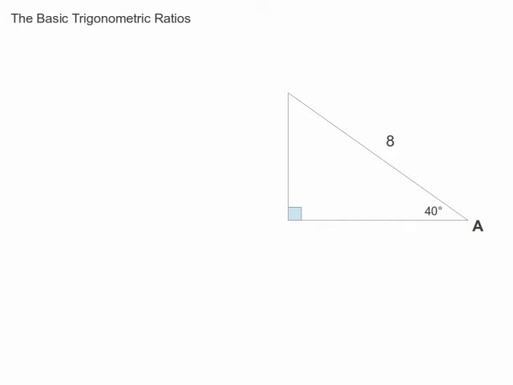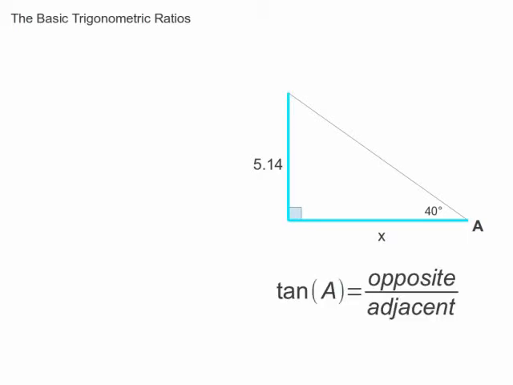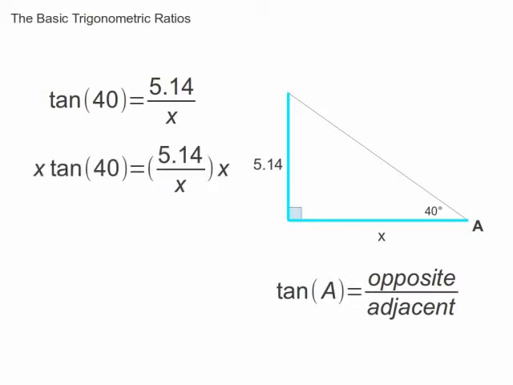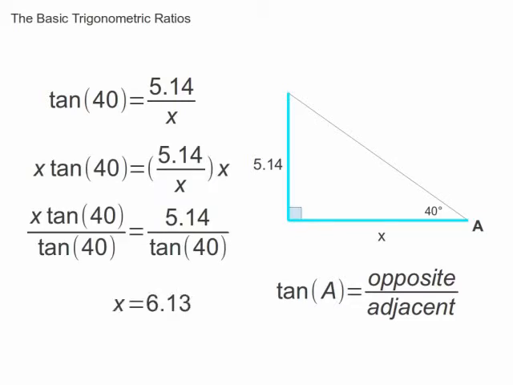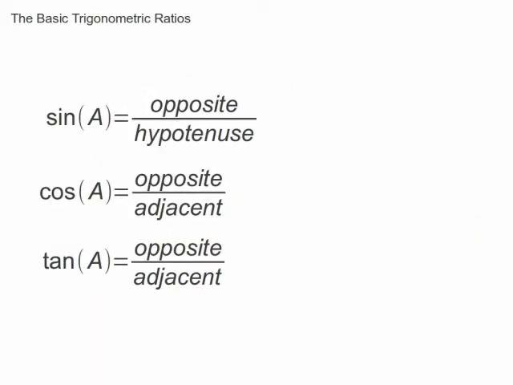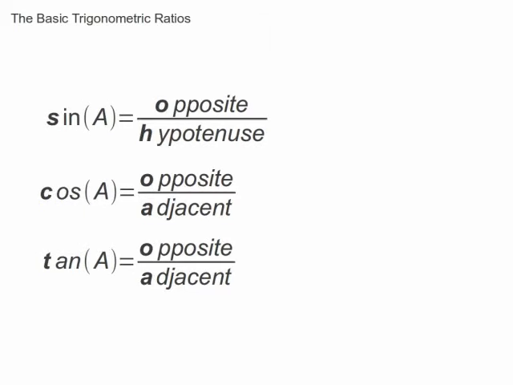Tangent can be viewed as being the ratio of the opposite leg to the adjacent leg, or the ratio of the sine to the cosine. We usually set this up as tangent of A equals opposite over adjacent, but if you happen to know the sine and cosine, you can also set it up as tangent of A equals sine of A over cosine of A. This sounds a bit complicated, but there's a funny sounding mnemonic that can help you remember the ratios. Take the first letter of each ratio and put them together to get SOHCAHTOA.